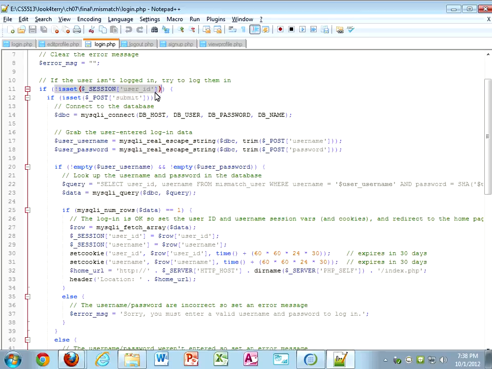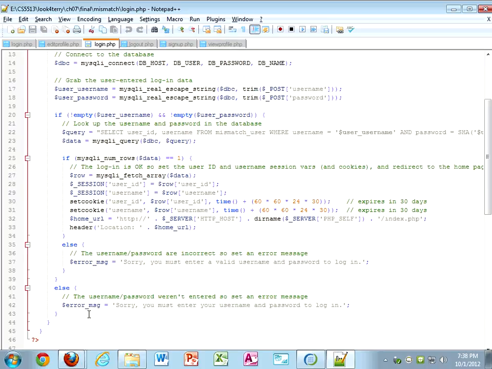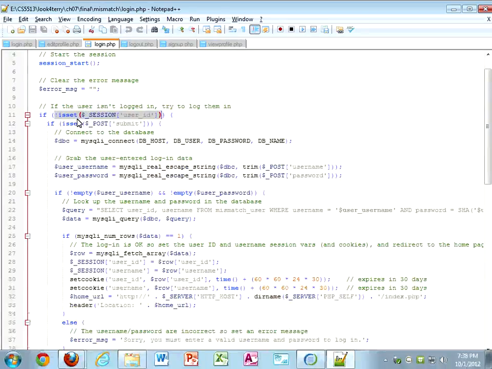So what I said before was not correct. The second thing is going to say, do I have a post from the form down below? So if I don't have a post, it's going to display the form down here. So the very first thing says, do I have something in the session variable? And if not, I'm going to go to the next if statement. And it's going to say, did I have something from the post, which is from the form down below on the page? If yes, I've got something to work with.